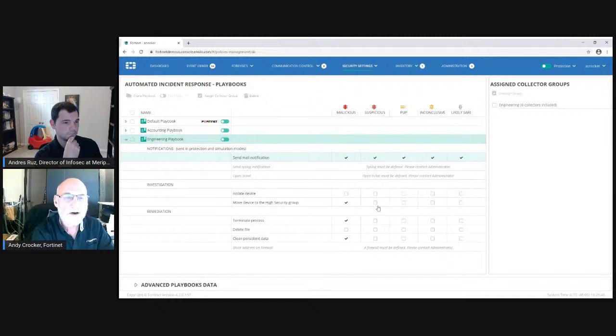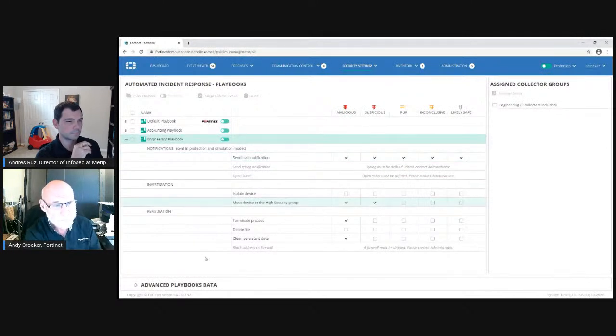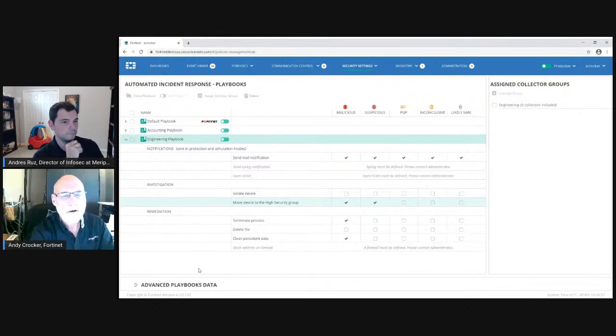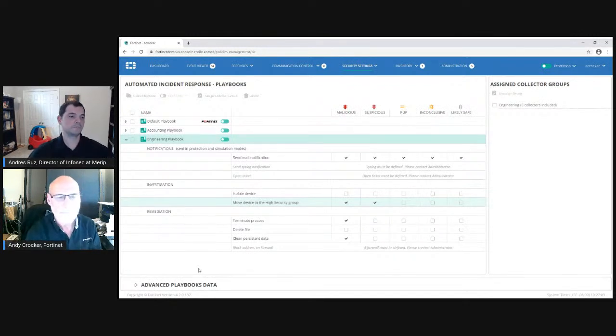On the suspicious files, I'm probably going to leave it there, and I might even just move it to the high security group so I can go back and look at it in more depth. So the playbooks are where you decide, once something has come into your system, what do I do with it at that point? That's the remediation piece. That's the follow-up from that perspective.